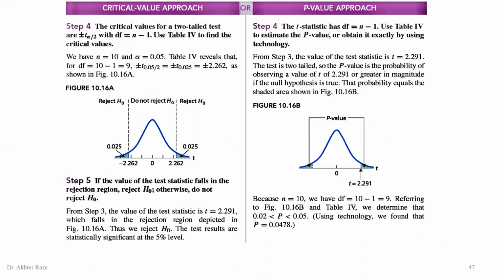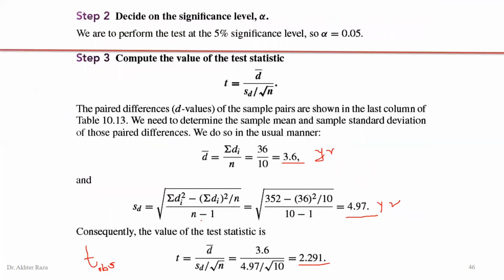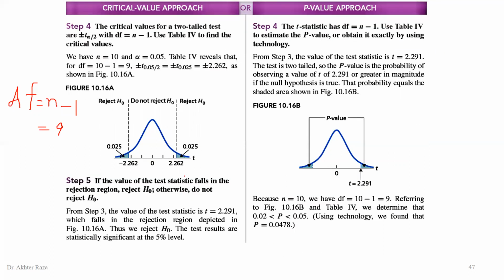Now we have to obtain the t critical by the critical region approach. The t critical is two-sided because we have not equal to in the alternate hypothesis. Alpha by 2 is 0.025, with the t statistic at 9 degrees of freedom. DF is 9 because in a paired sample the degree of freedom is n minus 1, one less than the total number of pairs. We have 10 pairs, that is why we have 9 degrees of freedom. At 9 degrees of freedom, 0.025 gives minus 2.26 and plus 2.26, and our t observed was 2.29.